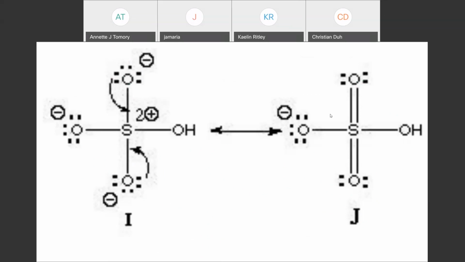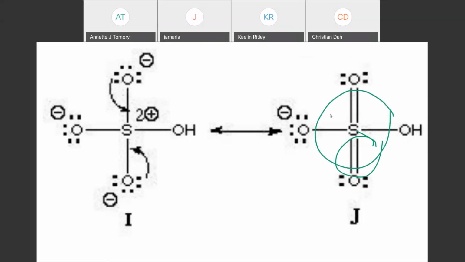Okay, so the other thing I talked about before was resonance with formal charges. We tried to minimize the amount of formal charges. Let's take a look at these two pictures. What's different about these two from the left to the right? Well, the double bonds. The right one has double bonds. But as Christian said, look at the one on the right. Is that a full octet for sulfur? No, it's more. It's called an expanded octet. So this one has an expanded octet.